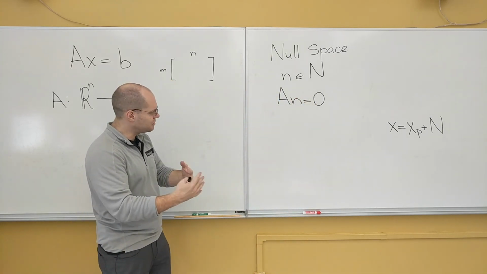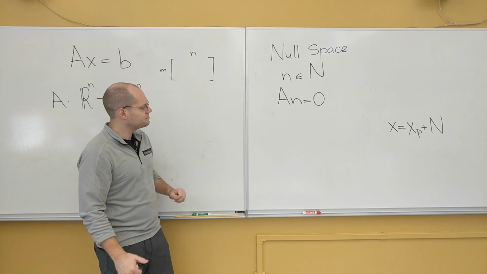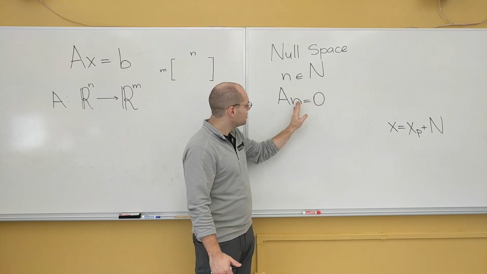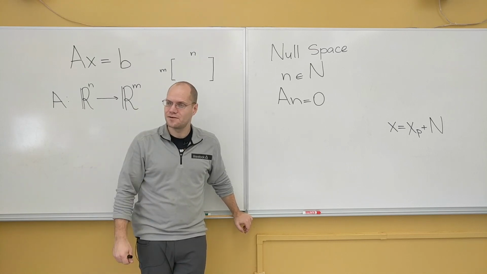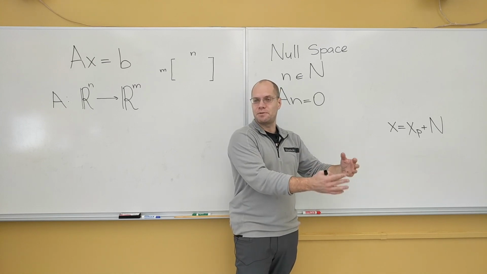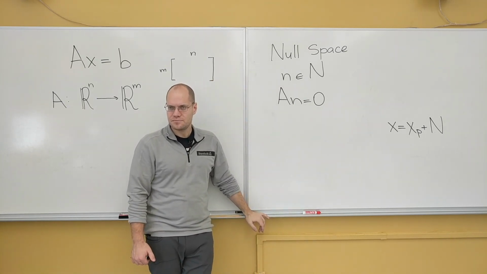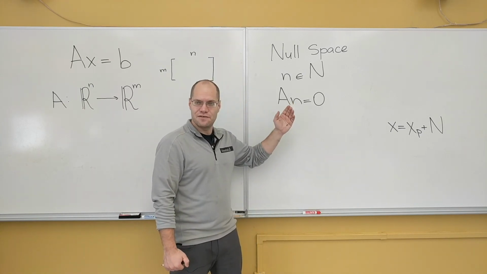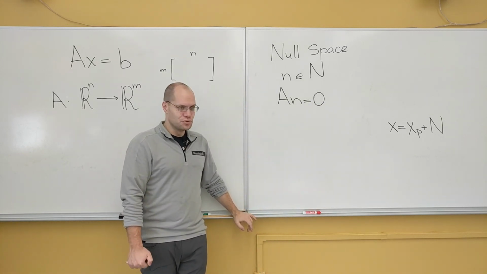You can get it in the course of a conversation, so if you're not 100% certain of it, we'll talk. But that's how it's defined: if An equals 0, then n is in the null space. So this gives you a criterion. Once again, it doesn't tell you how to find the null space, but it gives you a criterion for deciding whether a particular vector is in the null space or not. You multiply it by A, and if you get 0, it's in the null space. It doesn't give you an algorithm for finding n, but it does give you an algorithm for testing whether a particular vector is in the null space. And that's enough to prove lots of things.